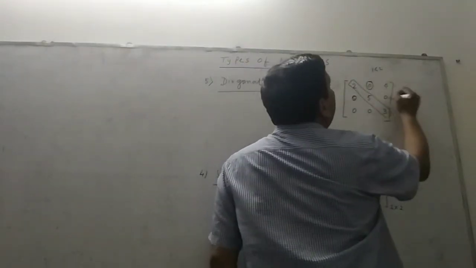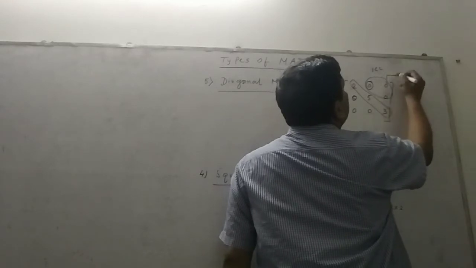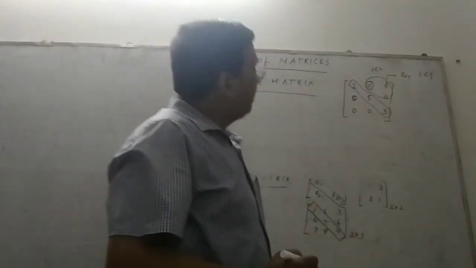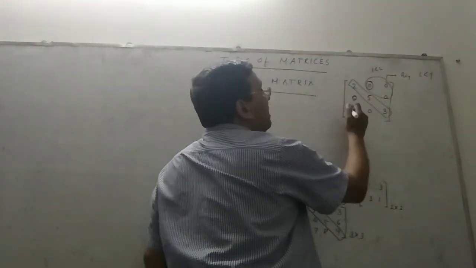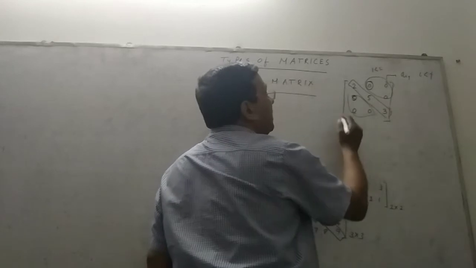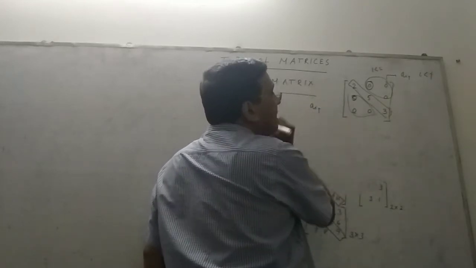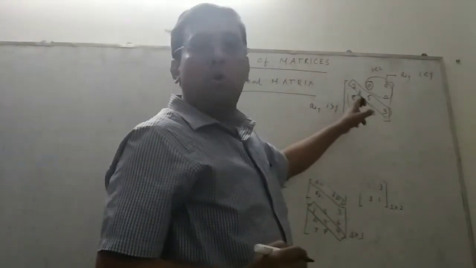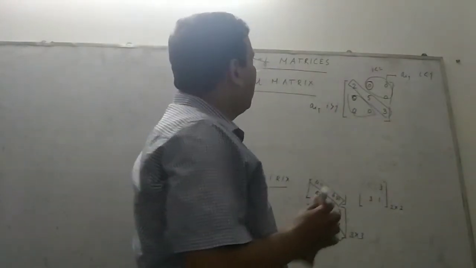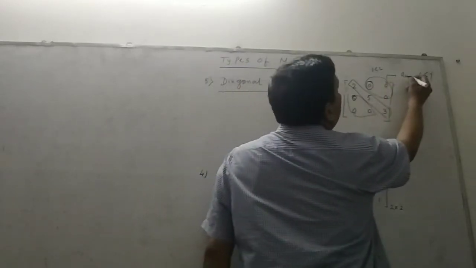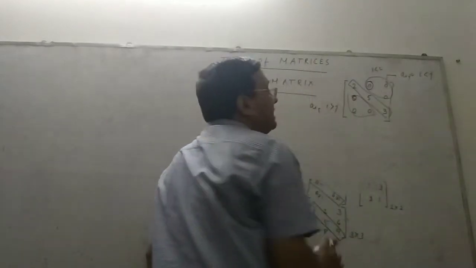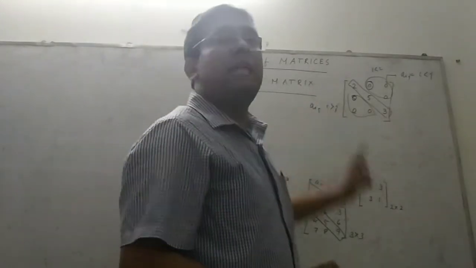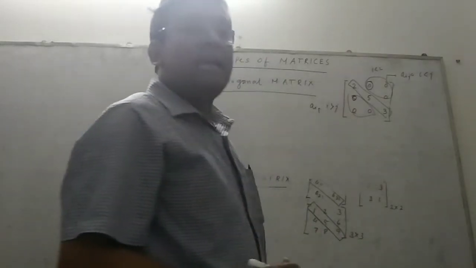Similarly, below, this is a very important concept. These elements we can understand in this way: Aij when i is less than j. Similarly, below the primary diagonals, these elements are Aij when i is more than j. Here the number of rows is more than the number of columns. So Aij is equal to 0 when i is less than j, and Aij is also 0 when i is more than j, but Aij is non-zero on the diagonal.